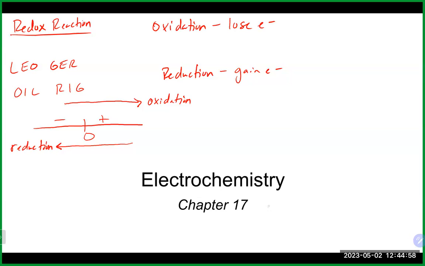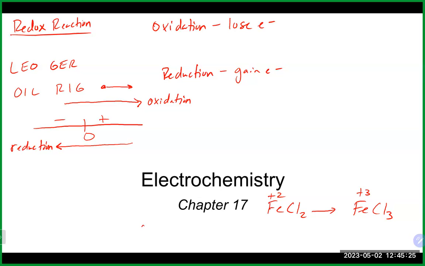For example, if you had iron(II) chloride going to iron(III) chloride, the oxidation state of this iron is +2. The iron here is +3. So if you went to your chart, +2 is here, ended at +3, moving in that direction. So we could see that the iron is being oxidized in this particular case.